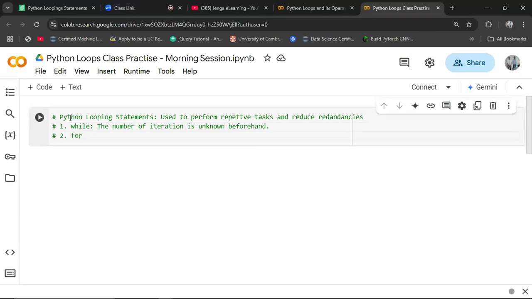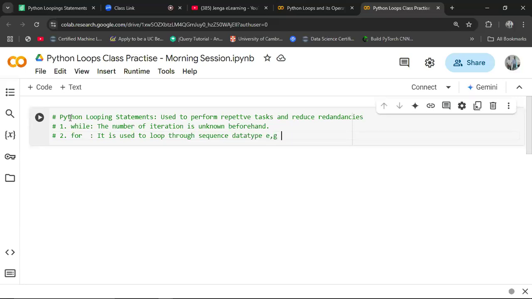So the for loop is used to loop through sequence data types.